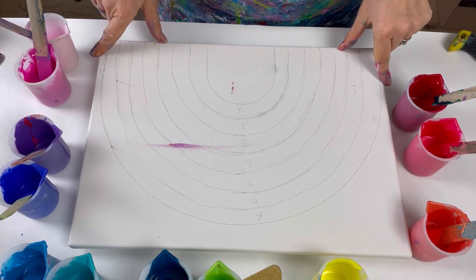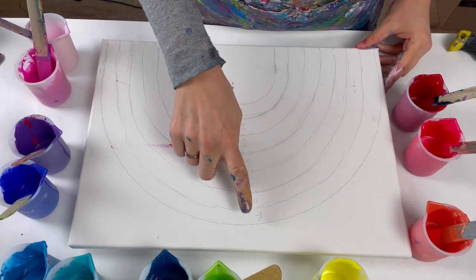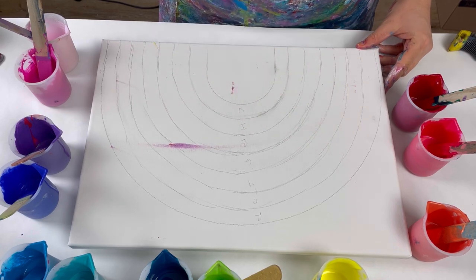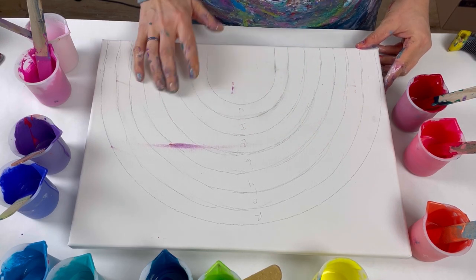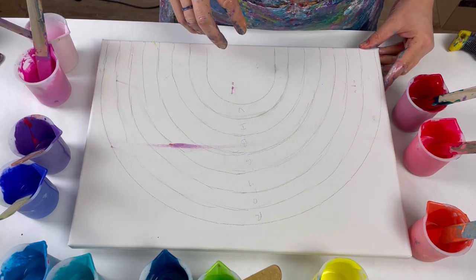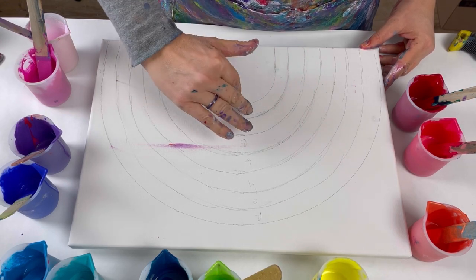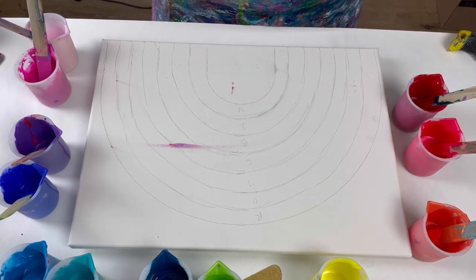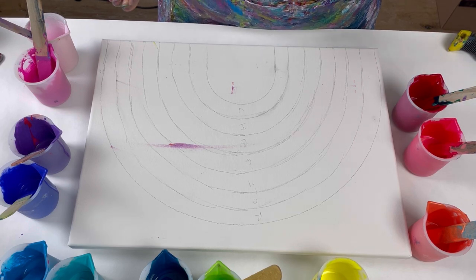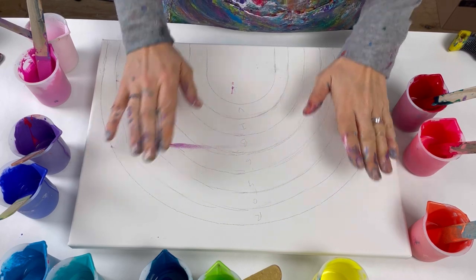My canvas is 29 by 42 centimeters. I've just sketched on a rainbow and I've written the colors on: red, orange, yellow, green, blue, indigo, violet, just to give me a rough idea. I want to have at least two colors in each band just to give some contrast. And then I'm going to swipe, not just one band at a time, but it's going to overlap a bit, and that will just help the colours to blend, I think. The only thing I have not thought about yet is the base colour. What shall I do?